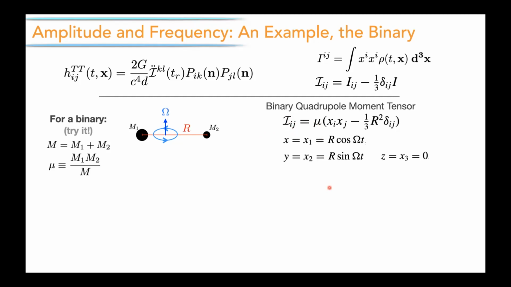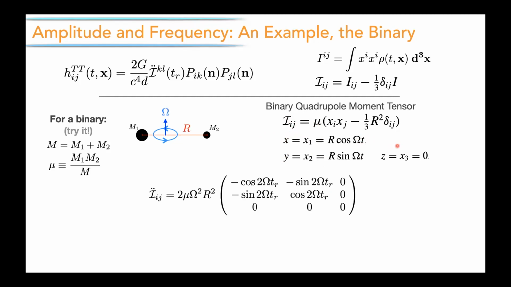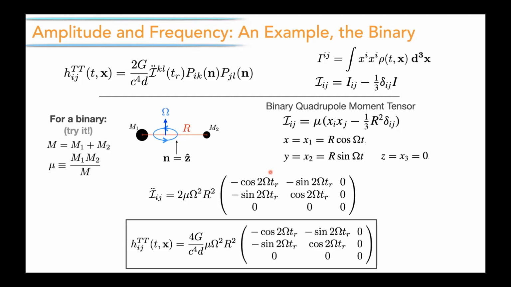and you just prescribe a path and orbit for your binary. So we're just going to say we're not going to use the laws of gravity. Well, we're going to use Newtonian mechanics, the simplest kind of Newtonian orbit of a binary in a circular orbit, and write down a parameterization of its path here. So this is just the x and y components of a binary in the xy plane orbiting at this angular frequency. And if we then plug these into the quadrupole moment tensor and take the second derivatives, right, you should get to this expression. And one more step, we choose some observing direction. A very simple one is we're just looking above or from below. And you get this expression for the strain from a binary as observed from this direction.